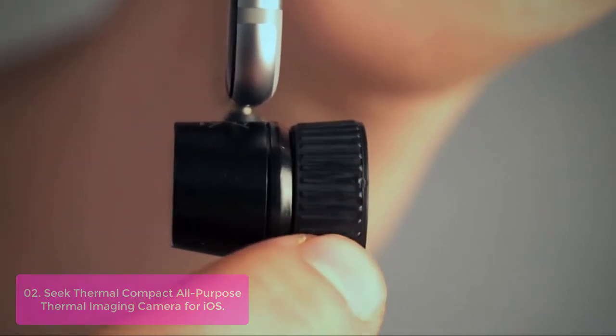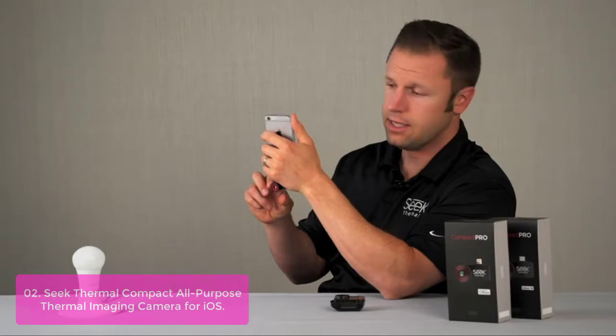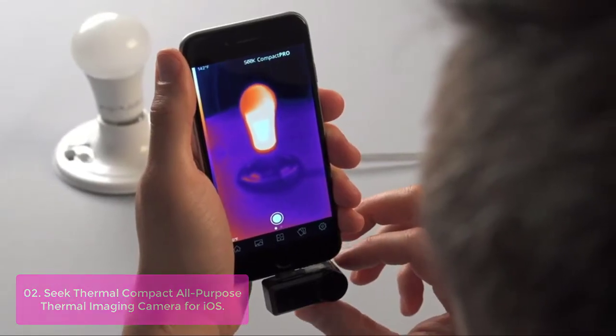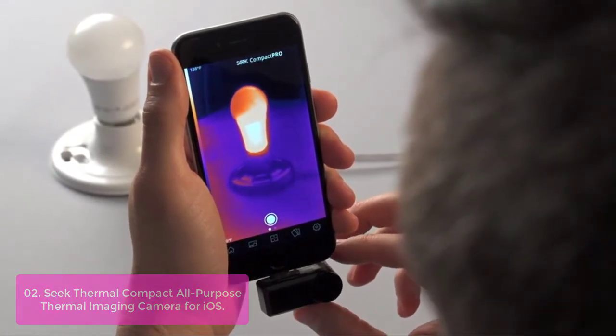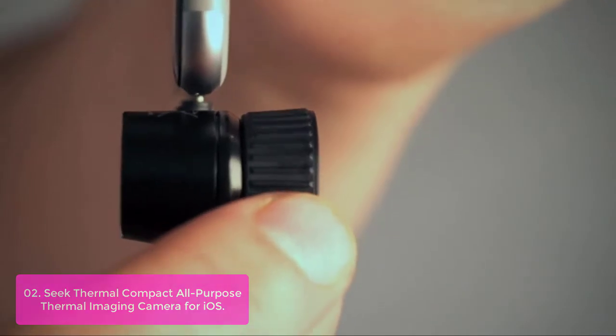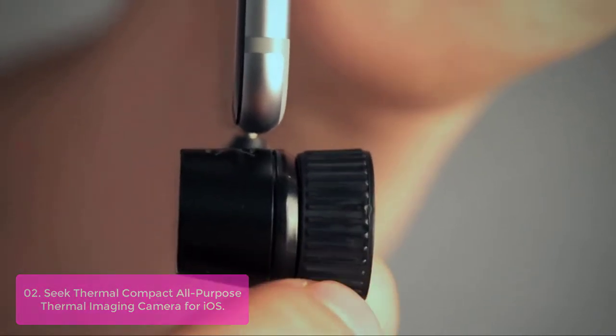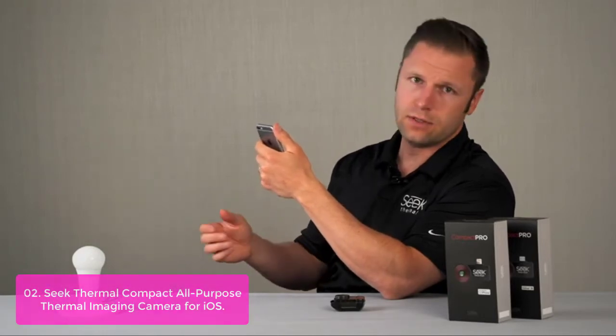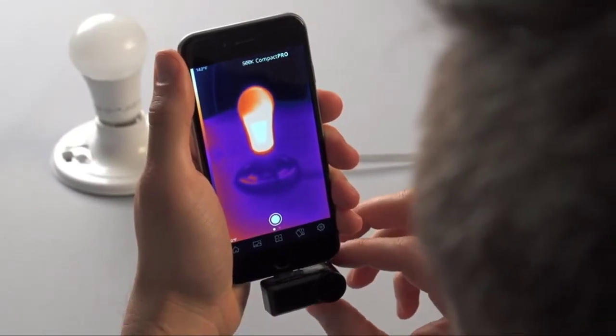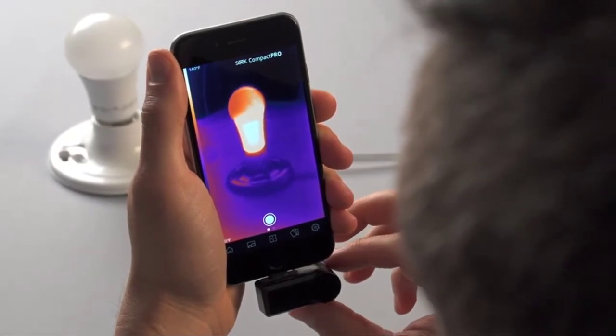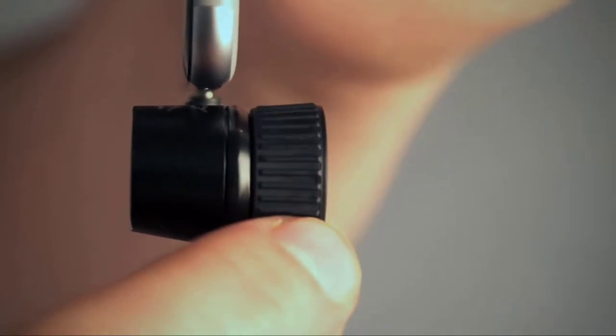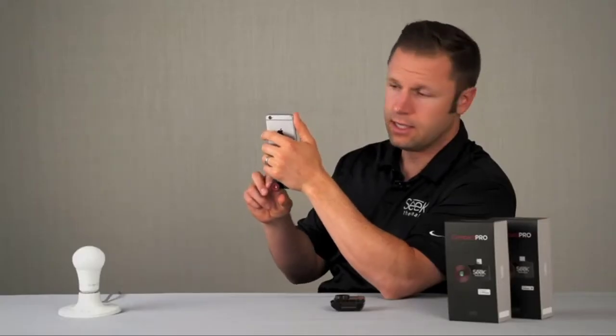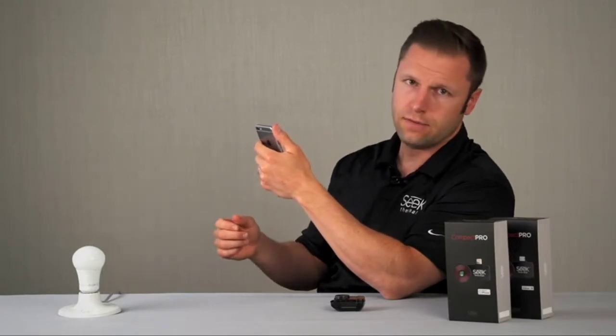List number 2. Seek Thermal Compact All-Purpose Thermal Imaging Camera for iOS. The Seek Thermal is an all-purpose thermal imaging camera for all of your day-to-day needs at home, work, or on the job site. With a built-in 206x156 thermal sensor and 1,000 feet of infrared capability, this device can be used to see in any environment. The water-resistant case included provides durable protection from harsh elements. Thermal Compact is the perfect tool for DIY homeowners, contractors, builders, and engineers. It allows you to take precise measurements of temperature. The Seek Thermal Compact can be used at construction sites or in the field without being charged.